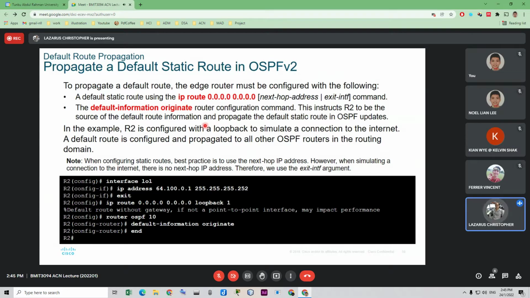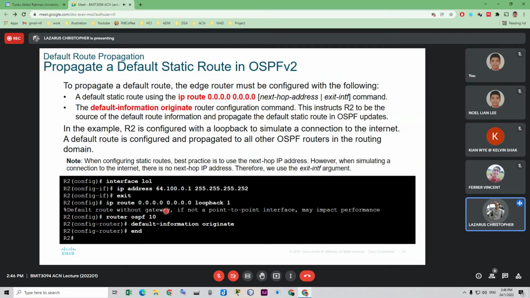It will propagate this to all other participating routers. If you set default-information originate in R2, then in the next OSPF updates, the R2 default static route will be shared and configured on the other routers.